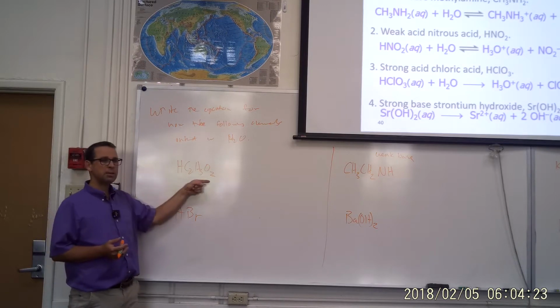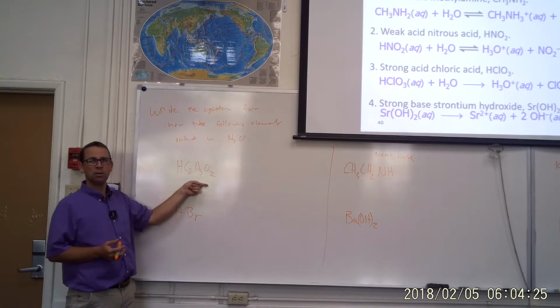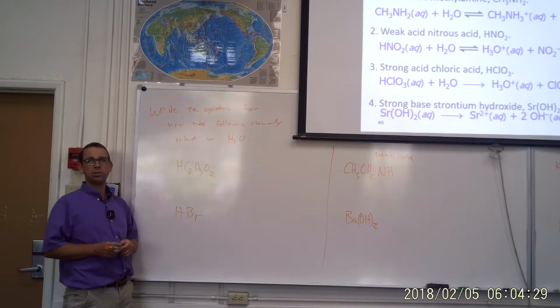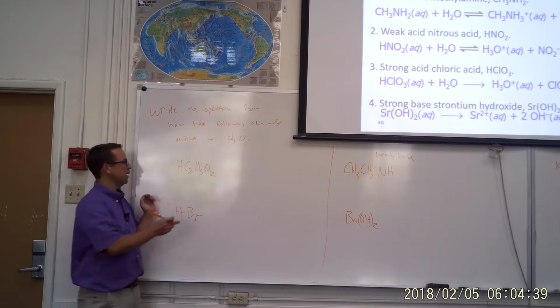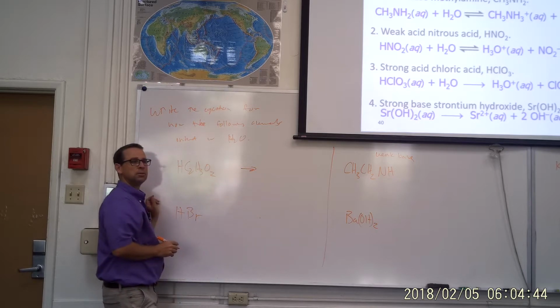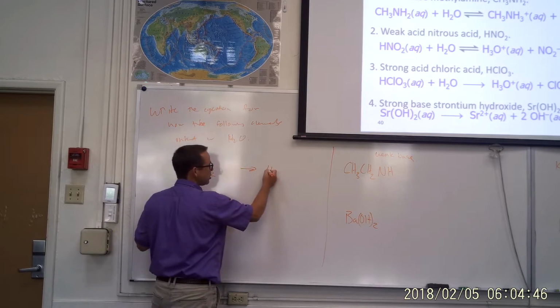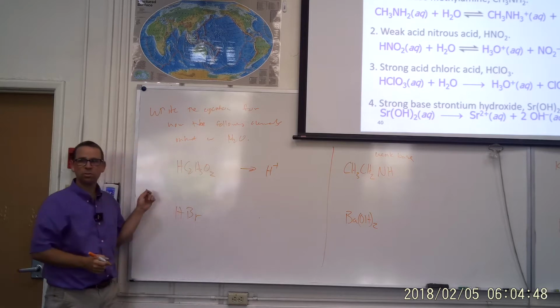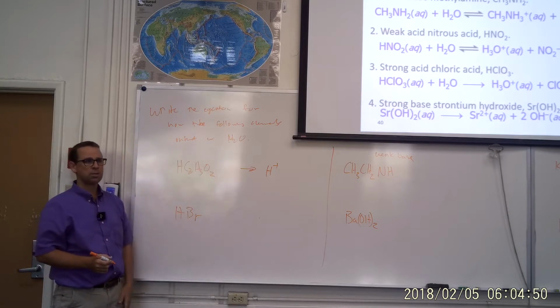What's the name of the polyatomic ion here? Acetate ion, so the acid's name is, ate goes to what? Ic. So it's acetic acid. So because I know that this is an acid, then I know that what's going to be on the product side? A hydrogen ion, right? That's what acids do. They go into water and they release the hydrogen ion.